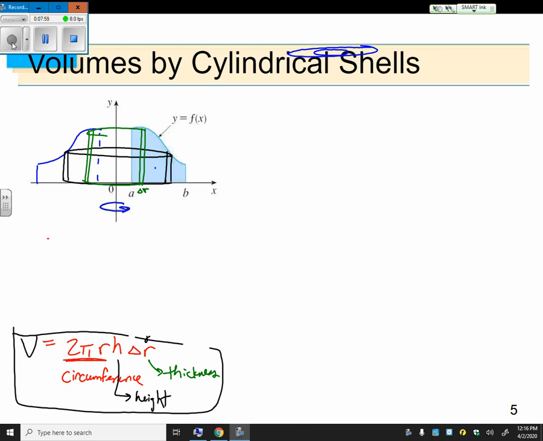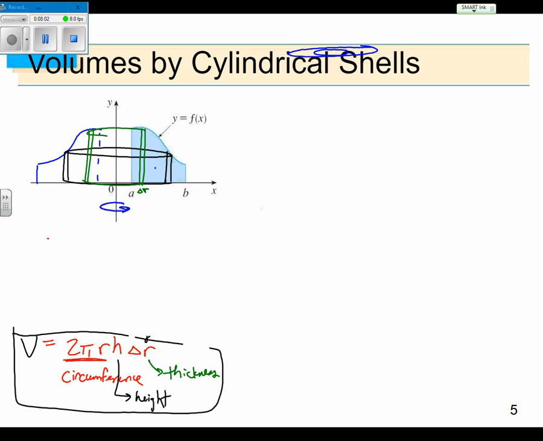So I think I can rewrite my volume now. Volume is equal to, let's see, we had the 2 pi r right here. Okay, so 2 pi r, I'm just coming over x units right here. So instead of 2 pi r, my r is going to become an x. So I have 2 pi x. Okay. Now, I had the height. The height of my toilet paper, again, it's going to vary. Like the height of this green one right here, that's the height. Well, it's also going to be my function value. So instead of height, I'm going to have my function value.